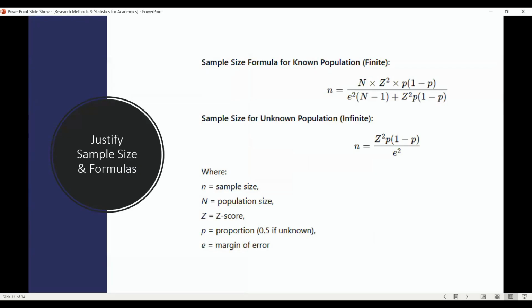And 385 is a magic number. That is, in case you don't know your population size, and if it goes beyond millions and billions, it is always advisable to take a sample size greater than 385. And if you consider a sample size greater than 385, that is more than sufficient to project the result, even in case the population is known. Say, for example, your estimated sample size is found to be around 300, but yet you took a sample of 412, that is more justifiable. You will be getting a more reliable result that is close to the actual result.